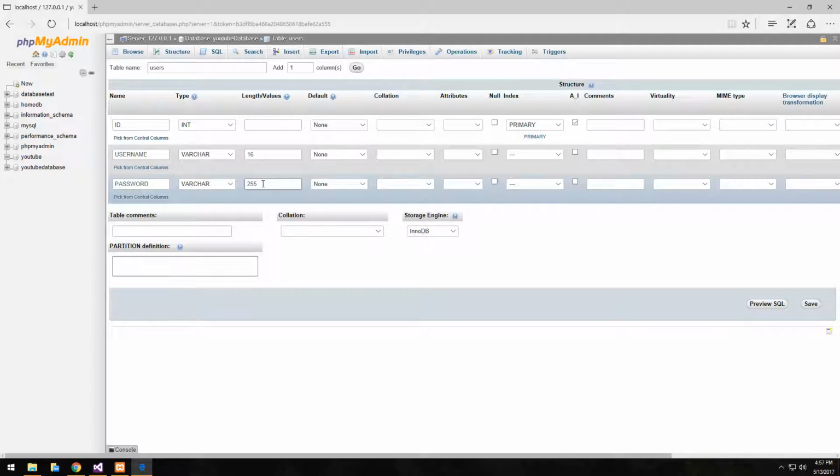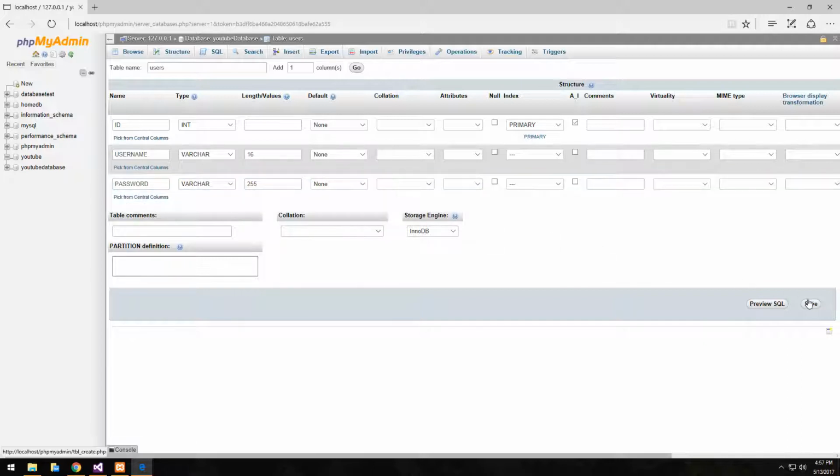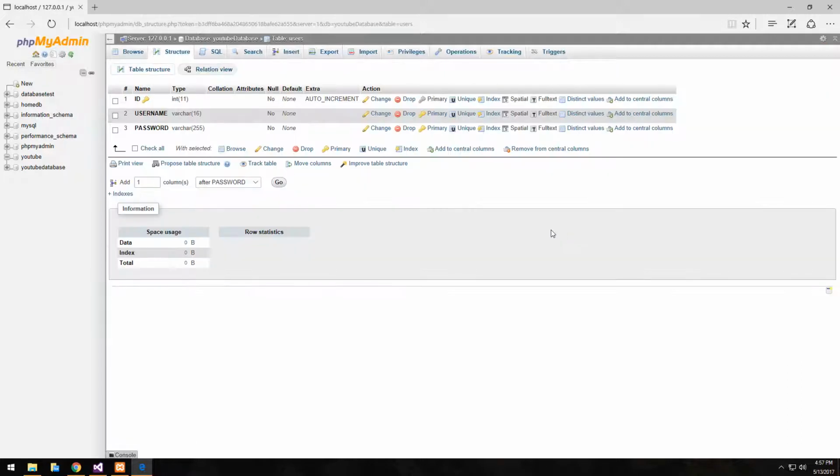And let's say the user put password as their password. The value in here will not be password. It will be an undecipherable hash. So we're going to save this, and there should be no errors if you did everything exactly how I did. You'll notice the auto increment is here showing, and it filled in the length and everything for us. So this should be it. We don't really need to interact with this anymore, so I'm just going to minimize it, and we're going to move on to Visual Studio.